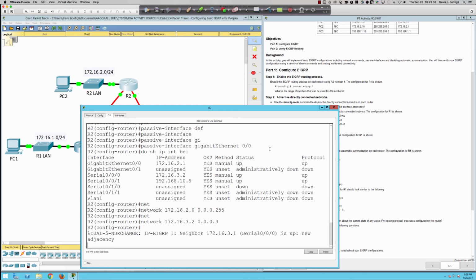That's how these two routers will meet each other and establish their relationship, right? The relationship begins with the hello packets, and then there are update packets that go back and forth with any routing information.